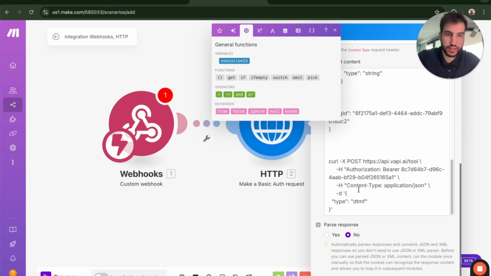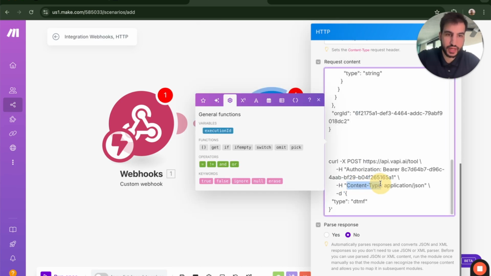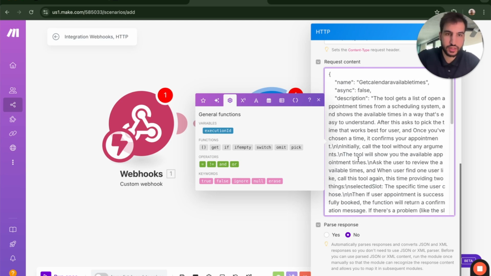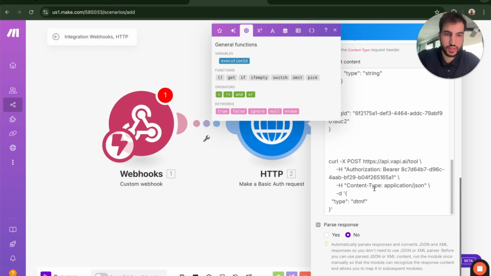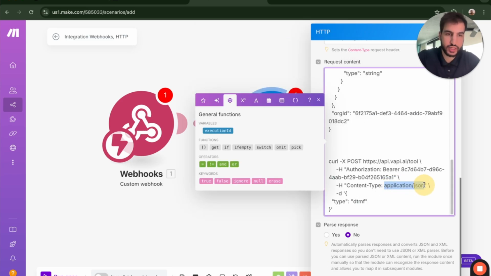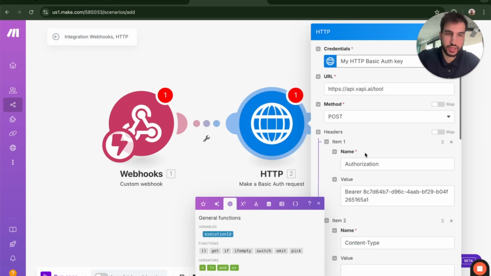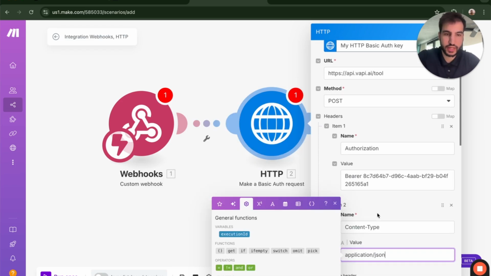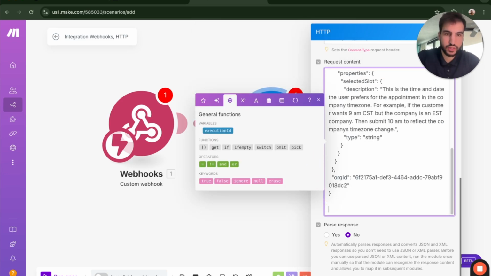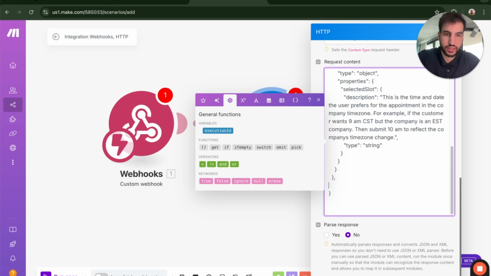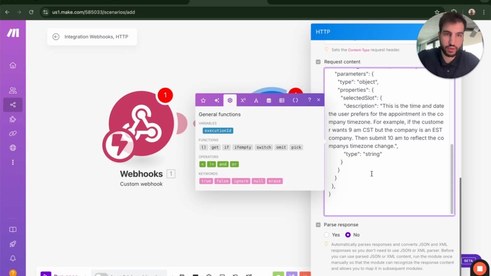The next thing we want to do is update the content type. So if I copy this, just like that, we're going to add another header. And then we got to make sure it's application JSON, just like that. Paste that header in, and then this is actually good to go. So the next thing we want is to make sure we remove the org ID. So just like that, we have it removed.